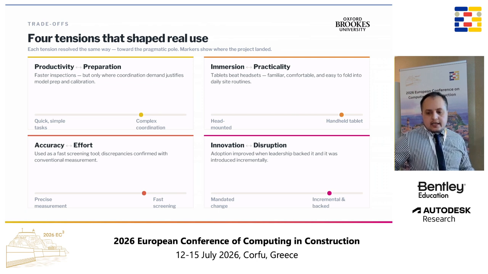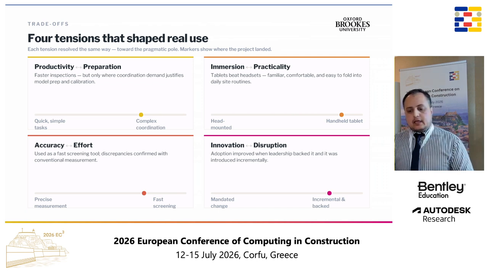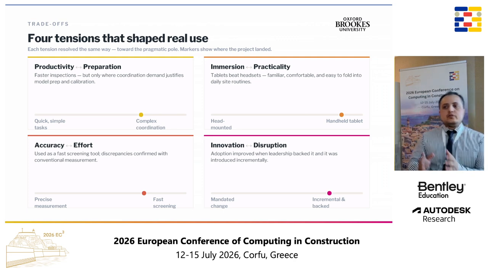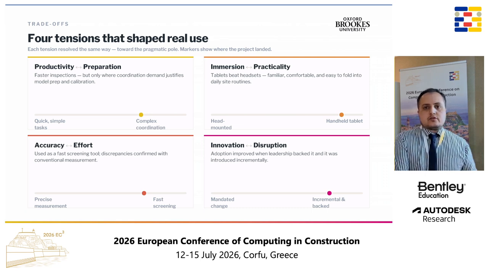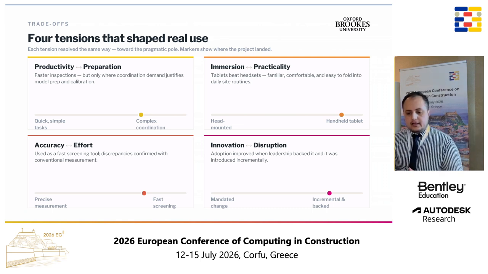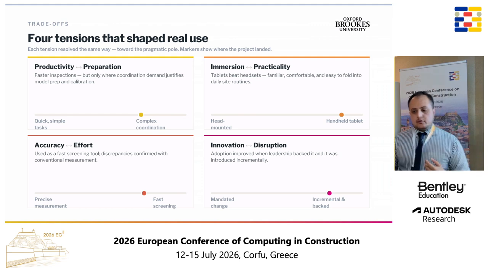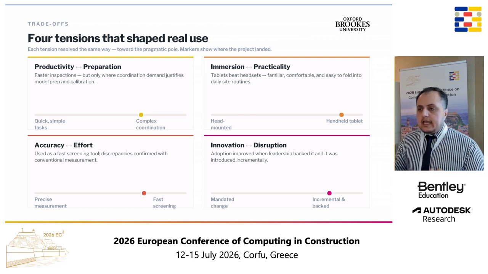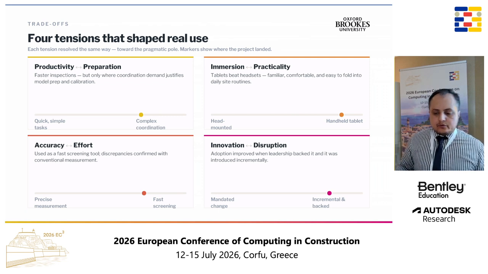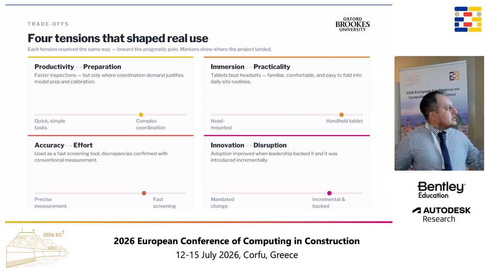But what we can take from that in terms of how we can shape the real use of BIM AR integration is, when you talk about productivity and preparation, it's not about just we need to use the technology. You need to know where to use it. So you need to know how to prepare it. In terms of immersion and practicality, it's not about being immersed in the technology for the sake of the technology. It's about what practically I need to get out of the technology, what makes it easy to use in the daily site routine.